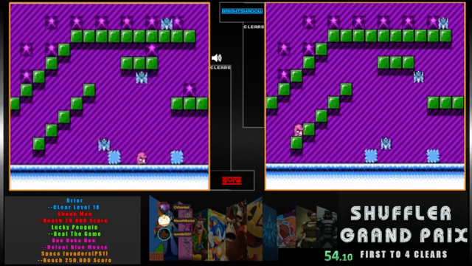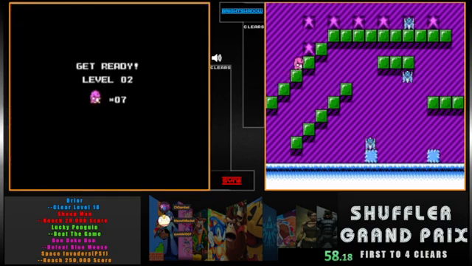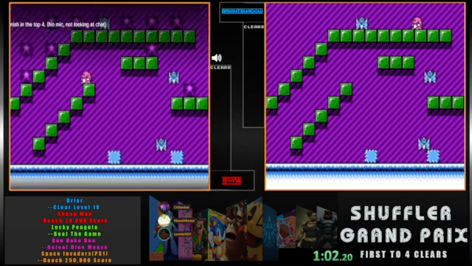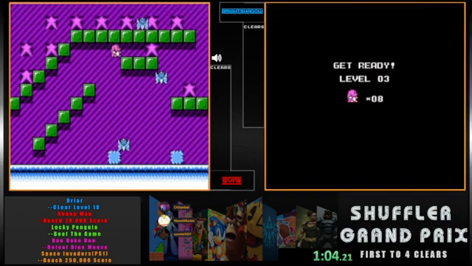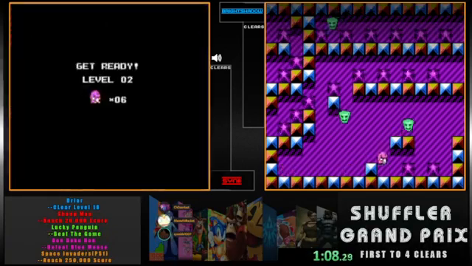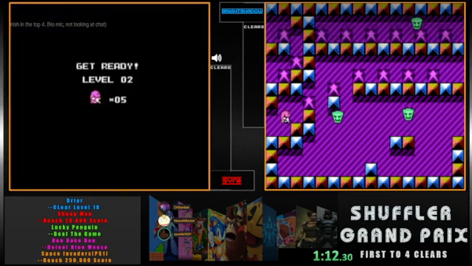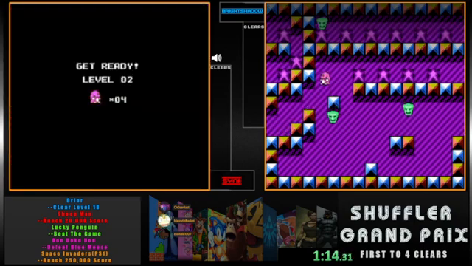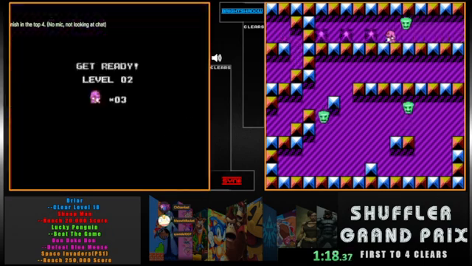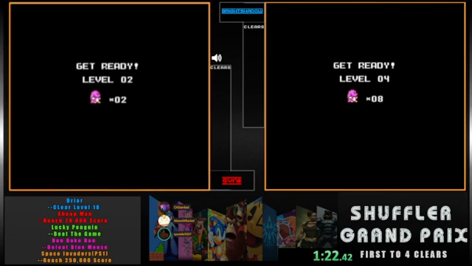So both are having difficulties trying to figure out how to do this. Looks like Bright Shadow figured out how to make use of the screen wrapping. And Sin is having, I don't know what he's doing. I think Sin's given up already. Or technical difficulties, I think.